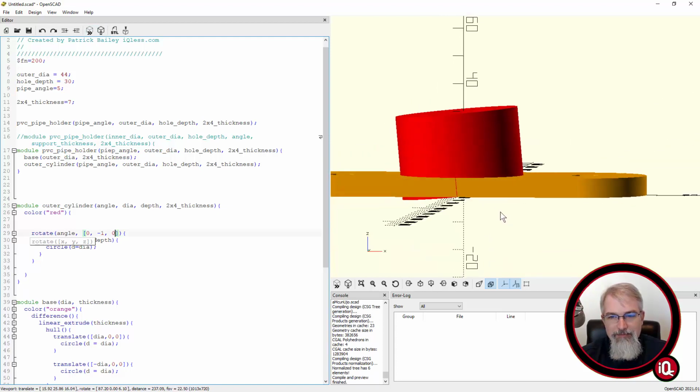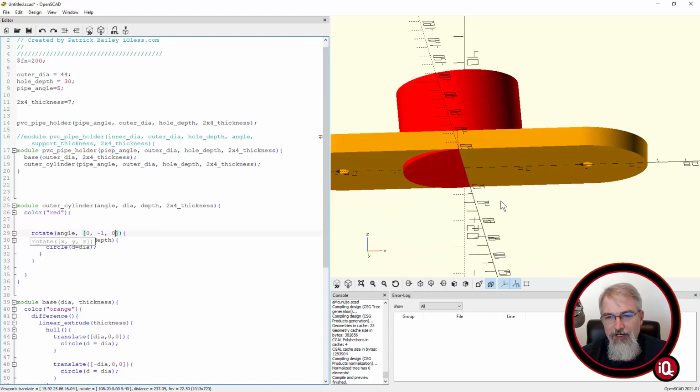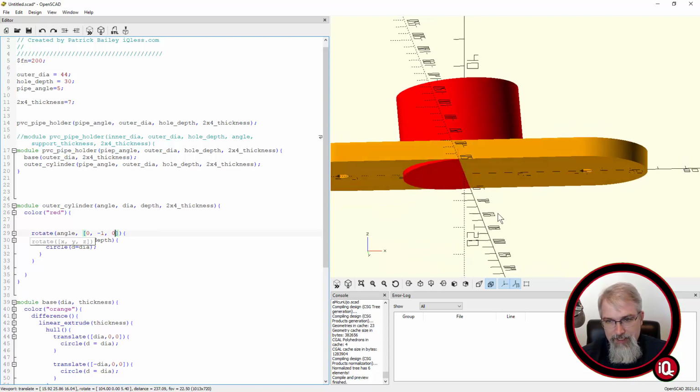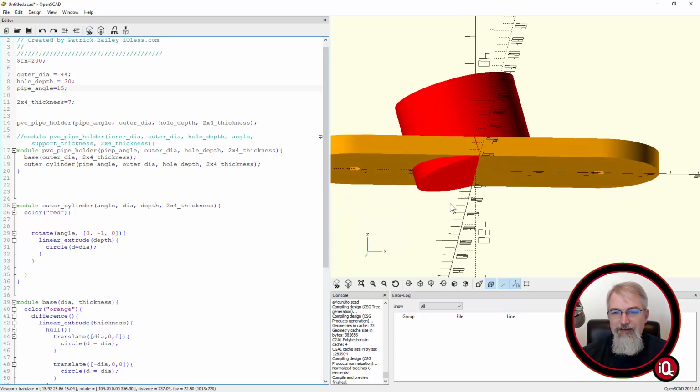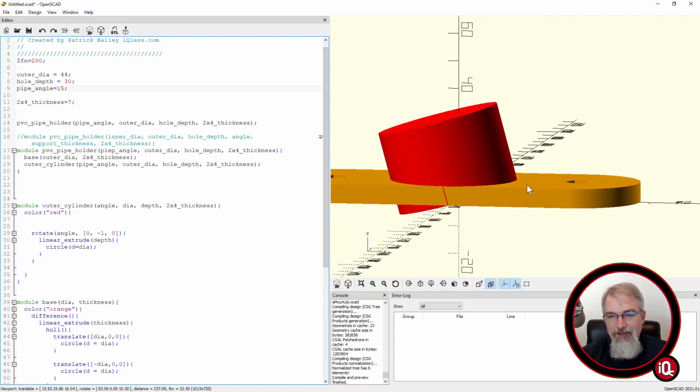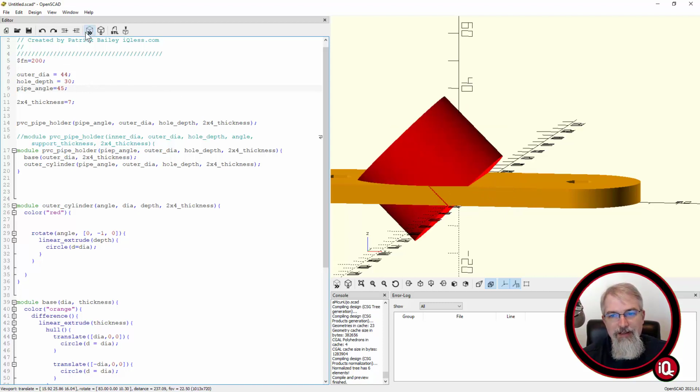Now the problem, because I came back here and I'm no longer translating, if I angle it, let me change that angle a little more severe, 15. It's going to angle and it's going to cut off the bottom here. That can be a problem. And also, there's a potential if you go too severe, you're going to cut this off too. So we actually want this filled up and this removed.